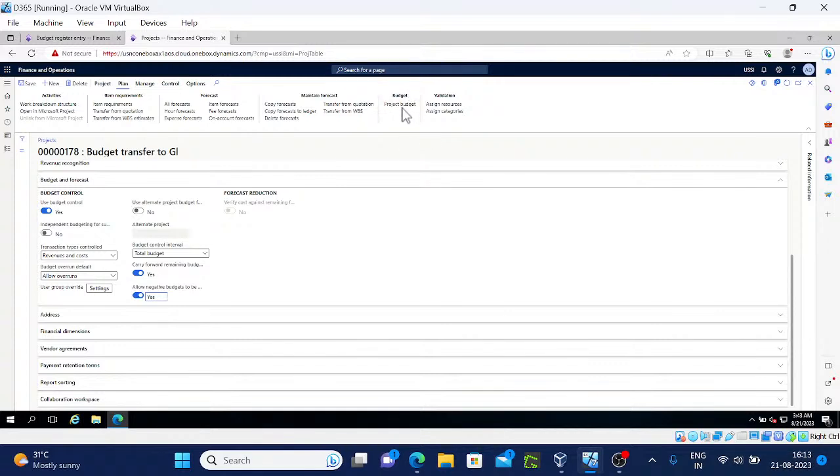Once you have done that, run the copy forecast functionality or the periodic routine, and it will carry forward.